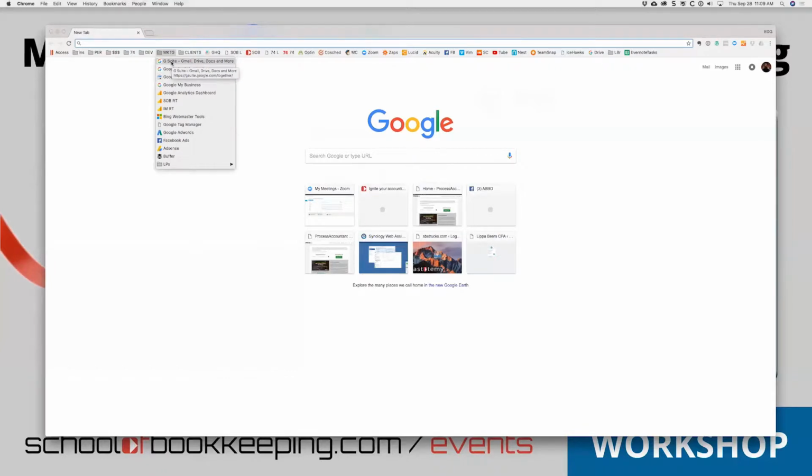I do have an Office 365 account. In fact, schoolofbookkeeping.com is there, but we have both because we need both. We need both for a number of reasons. So I use both. So I have a G Suite account, which gives me access to Gmail and Drive and all the docs and all that cool stuff. And it allows me to authenticate through a lot of the Google tools. And I'm going to focus on Google My Business right now.